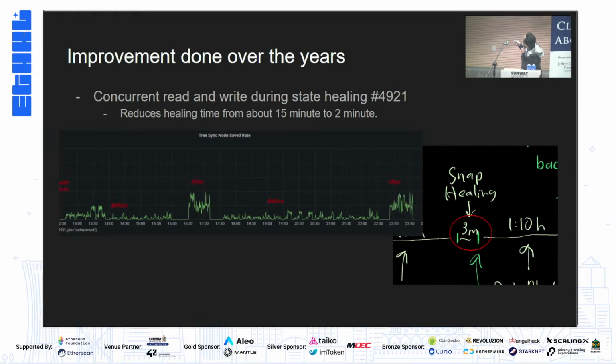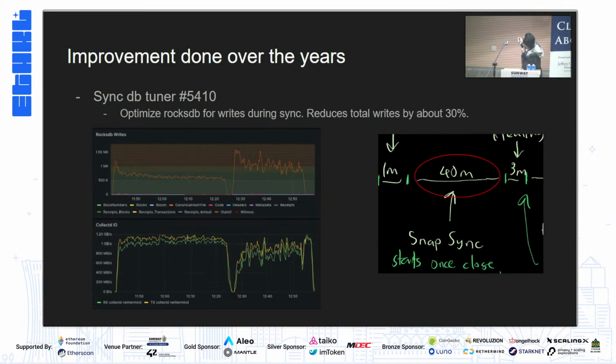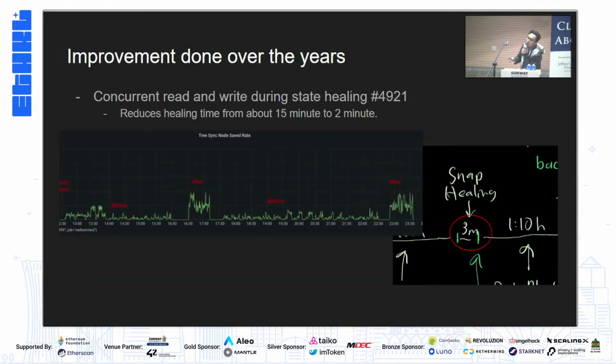Another thing is the concurrent read and write during state healing after the SnapSync, because SnapSync doesn't produce a correct trie, so it cannot really process the block, right? So previously, it turns out that the reads and writes for this particular phase are behind a single lock, so it cannot be parallelized. And if you try to benchmark an SSD with a single thread, the maximum IOPS is around 12.5K IOPS. So it's not like the 1 million IOPS that the manufacturer usually advertises, right? So this changes that to use a read-write lock, and it can parallelize the reads by quite a lot.